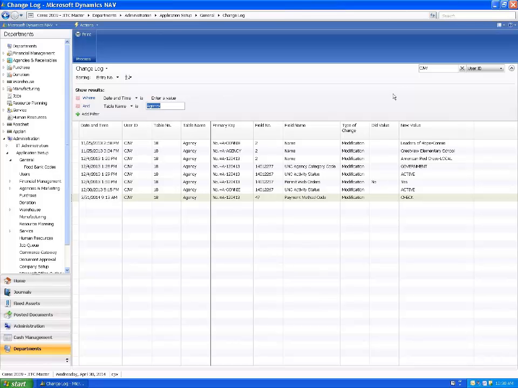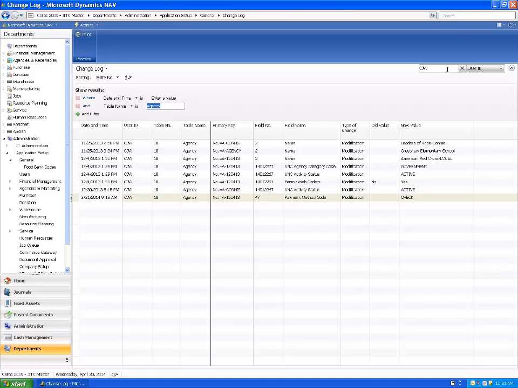So again, I can set filters here by using advanced filters, or if I just want to set a single filter, I can do it up here in the top filter entry window. And then once I've created that set of records, I can print them, and I can even then go and delete them if I want.